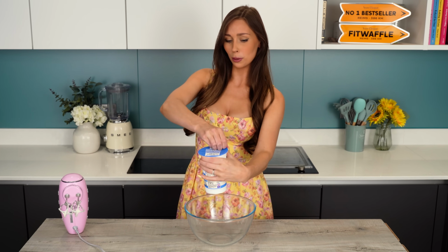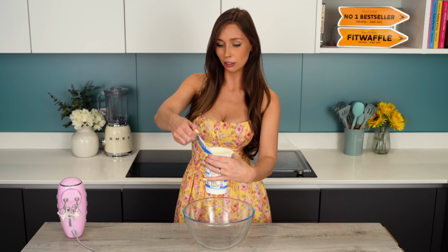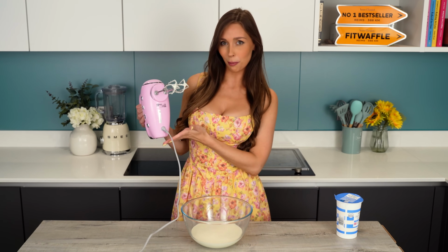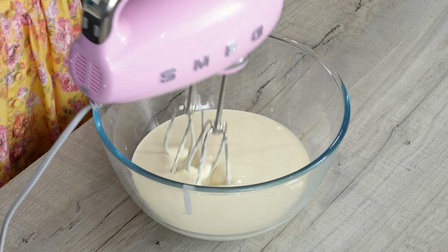So now we're gonna whip our double cream. In the UK, I use double cream. In the US, your best substitute is heavy cream or whipping cream. So let's carefully pull this lid off without getting my dress dirty. I should have put on an apron for this, really. So in that goes. And then again, this is where your electric mixer will come in very handy, because you can whip this by hand. It's gonna take a while and it's gonna be a real workout for you. So in goes the electric mixer, and we're gonna whip these to stiff peaks.